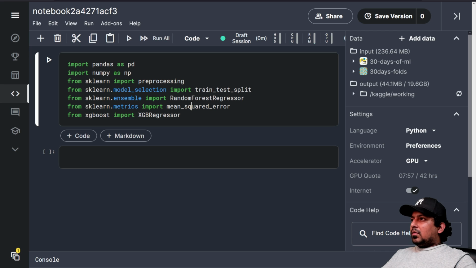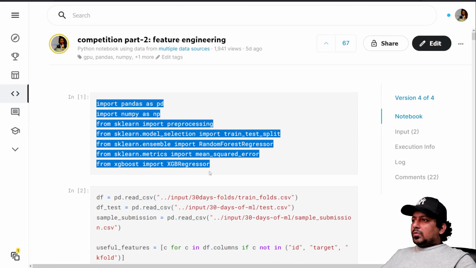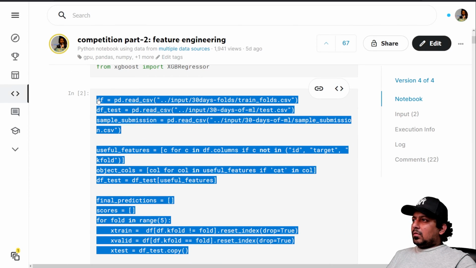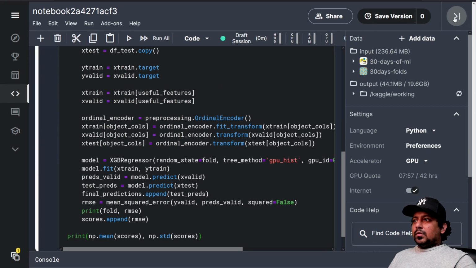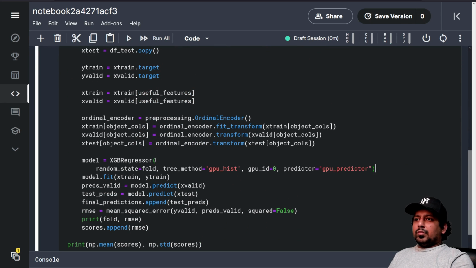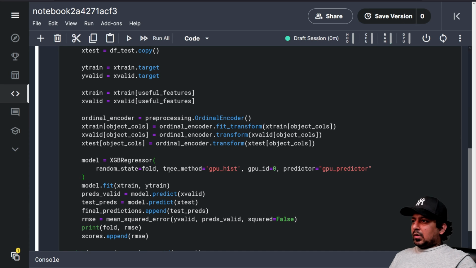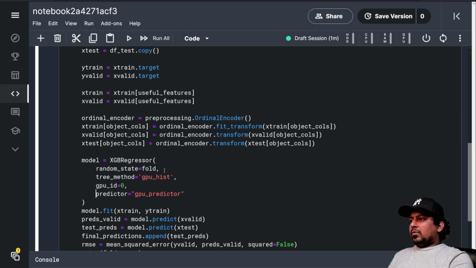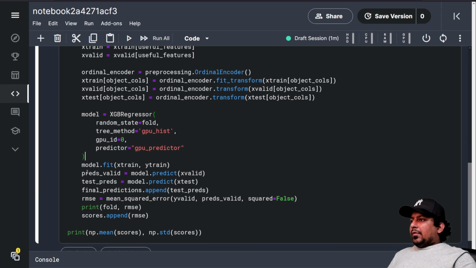We have run the first cell, and now we go to our feature engineering notebook and see what we can do. Let's say we take all this, and we paste it here. Okay, so now this is very simple. We have the XGBoost regressor. We have it running on the GPU so that it's faster for the video. You can run it on CPU if you want. And we have valid predictions. We have test predictions. It's printing the fold scores and printing the mean predictions.